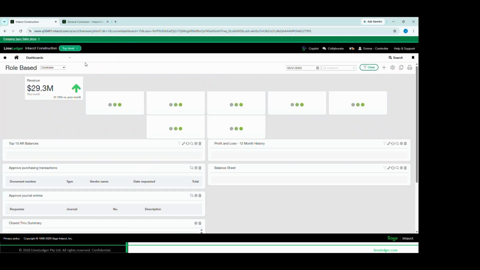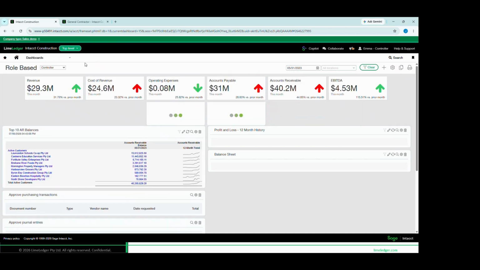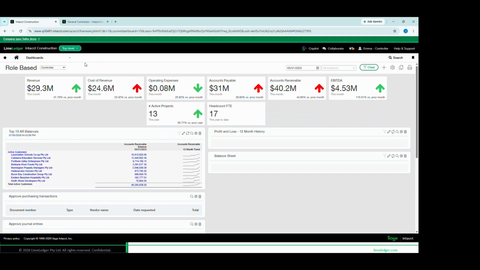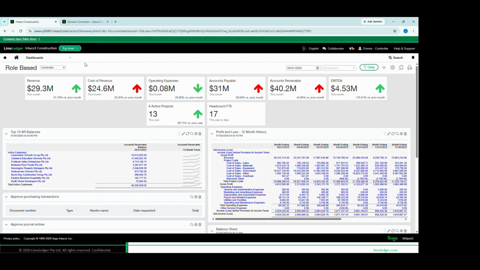Now, what is important to note here is all of these reports and dashboards are configurable, so you can make them have the relevant KPI to that particular user. So in my case here for my controller, I want to get a more granular sense of my P&L performance. Hence, I have this P&L report that shows me a 12-month breakdown, and it's a lot more granular. But I'm also now tracking things like my revenue for the month and the cost of that revenue. I'm also tracking non-financial info that's important for us, such as number of active projects we have, our headcount. So any of those non-financial KPIs that are important for you to keep a good eye on, you can bring that into this finance system as well.